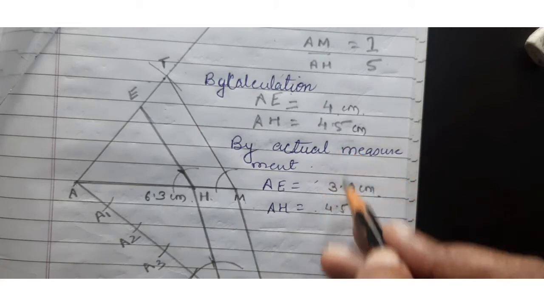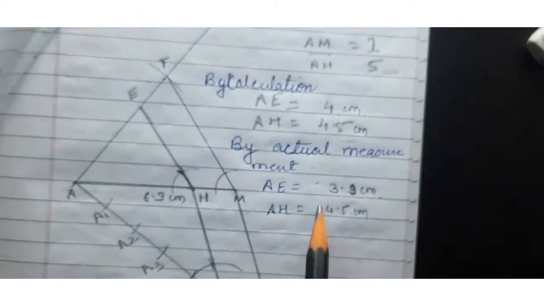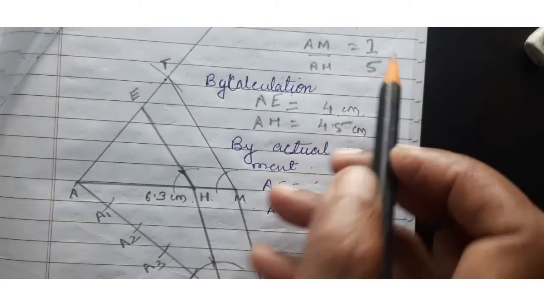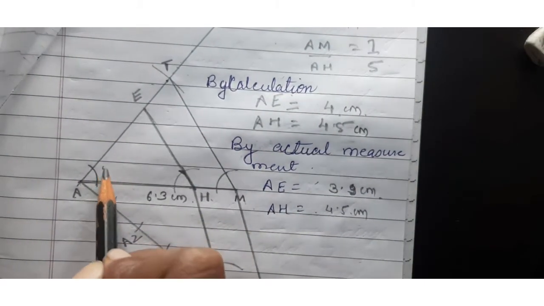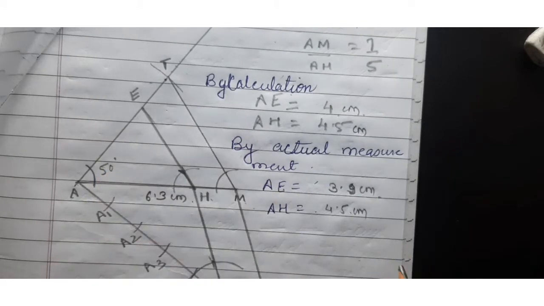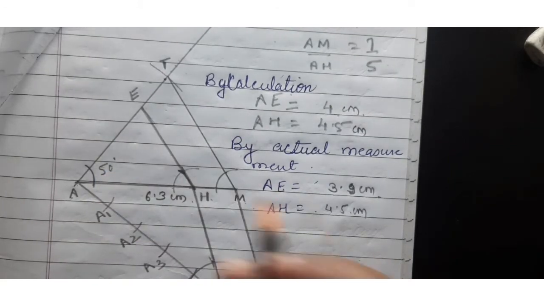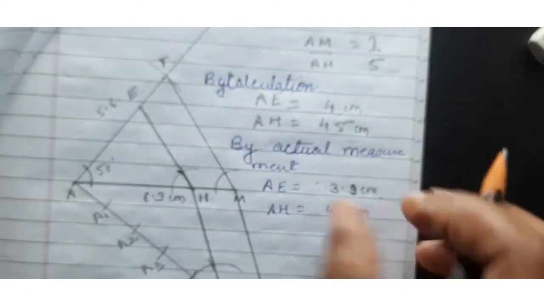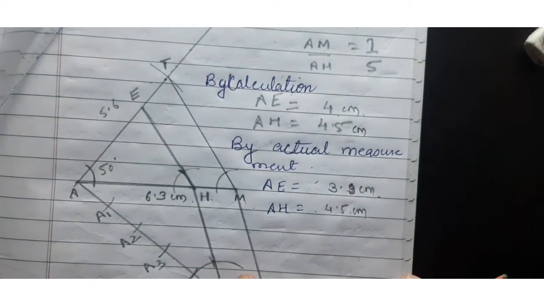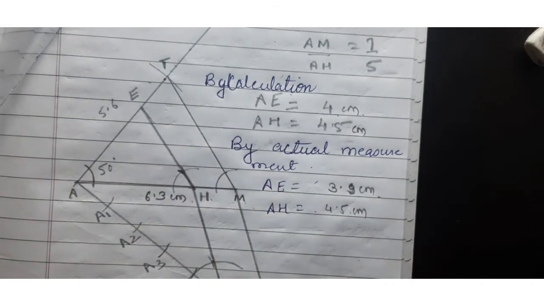Now why have we taken only two sides? Because in the triangle which is given to us, we have been given only two sides and one angle. So the angle is congruent as it is a common angle, so it will be 50 degrees only. And the measure of AT I have to write, that is 5.6 centimeter, and these calculations you have to write. Okay, so this construction we have completed. Now we move on to the next construction.